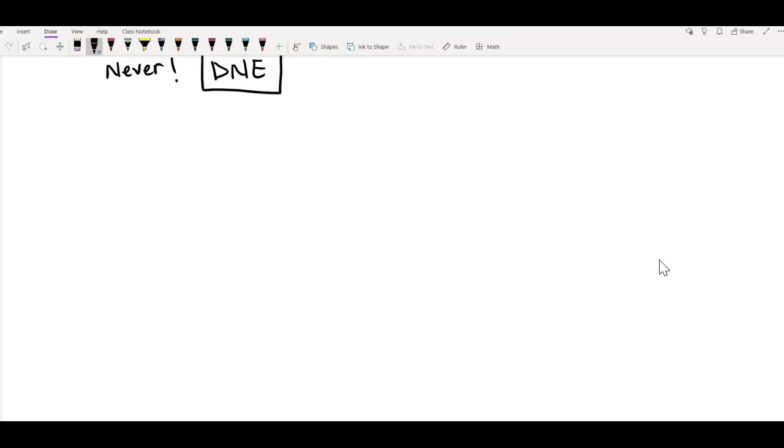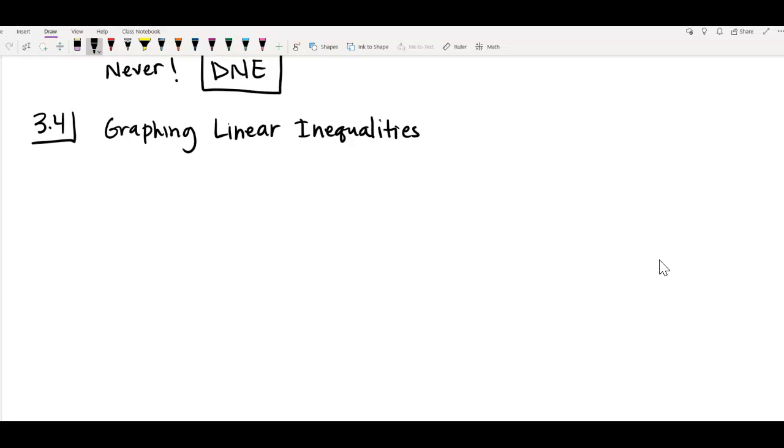Okay, let's go and look at 3.4 now. And I'm just going to point out a few things on this that would be good to know. So on this one, this is graphing linear inequalities. So these are going to again have inequalities in them. It means you're going to have less than or greater than signs in them. So if you have a less than symbol or a greater than symbol, when you graph it, this is going to graph with a dotted line.